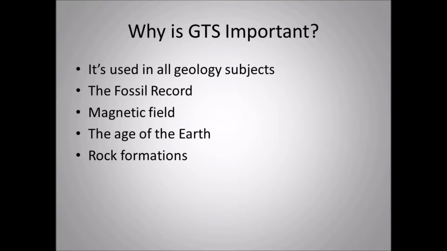In the geologic time scale, there is a section where you have the Mesozoic and the Cenozoic, and you see the magnetic field portion, which looks almost like zebra stripes in a way. I'll show you in a little bit at the end of the video. It also tells how old the Earth is, the age of the Earth. We'll go through the eras today. I'm not going to go through the periods. That is just a little bit too much to do for one video. If you want me to do one on certain periods, I can do that, so just let me know ahead of time.